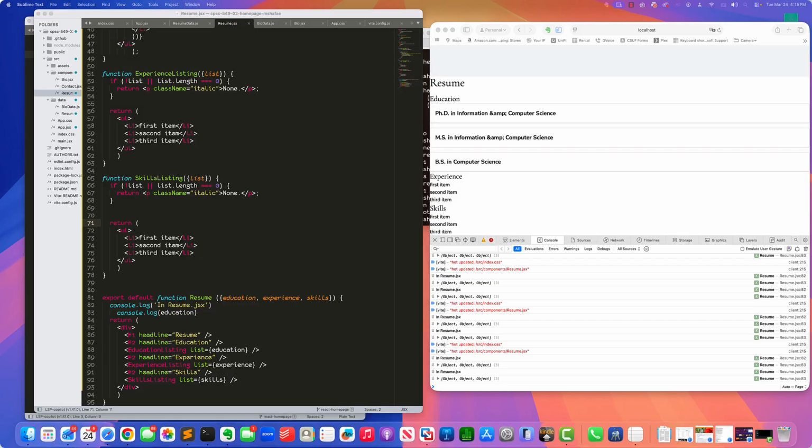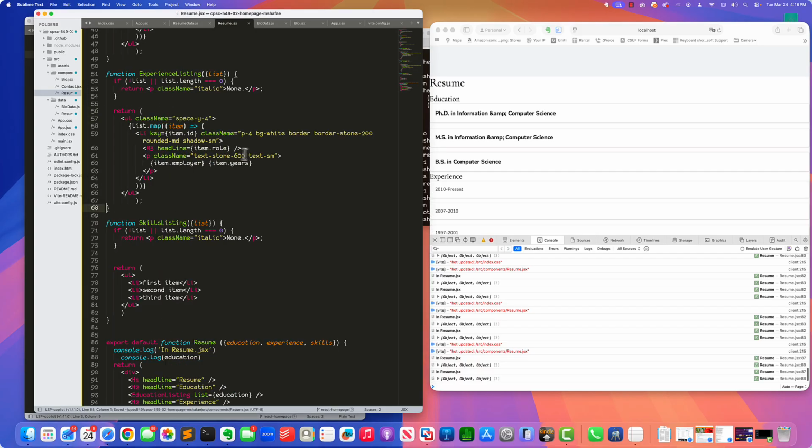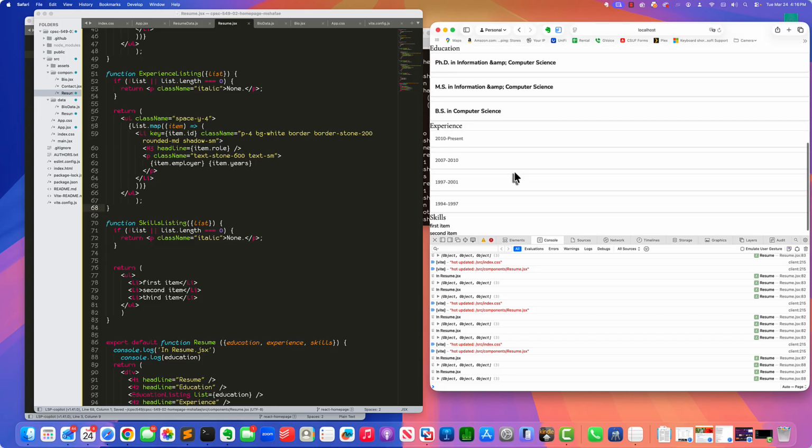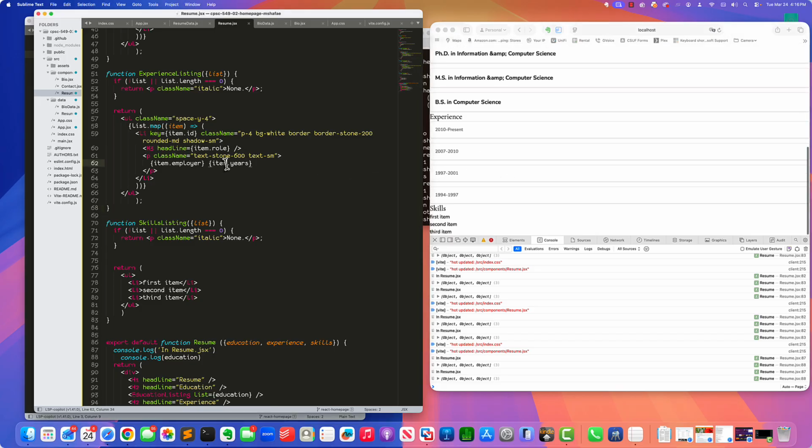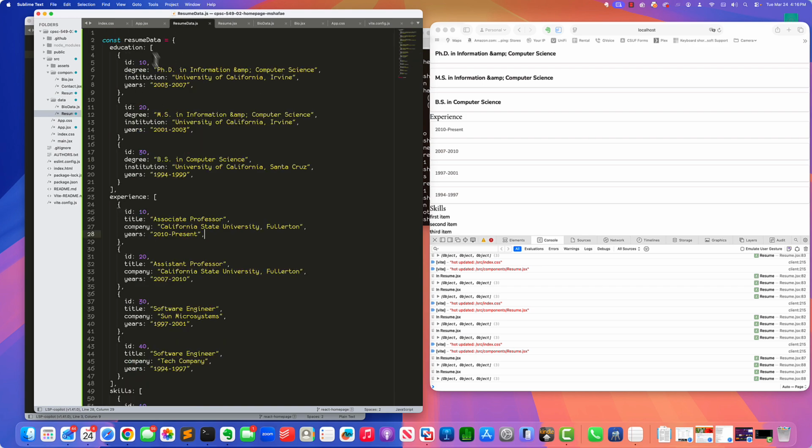So now for experience, we're essentially going to do the same thing that we did for education. But the fields don't match, right? So let's think, how can we get this to be correct? Resume data. My education is degree, institution, years.